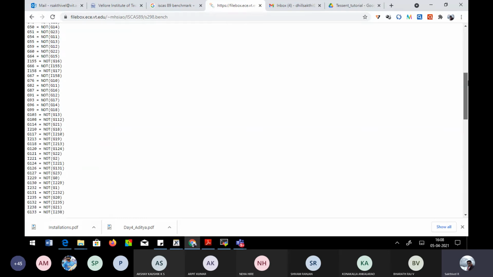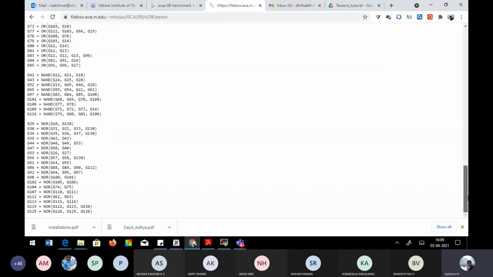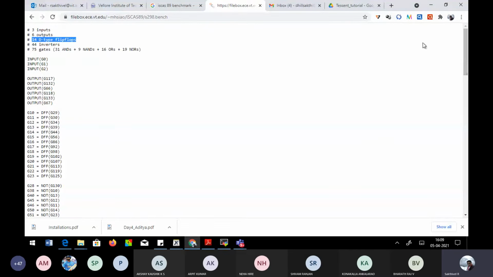All the gate-level descriptions have been given for all the primitive gates. These are the gates which have been used, given with appropriate node connections. Right. So now coming back to our discussion.